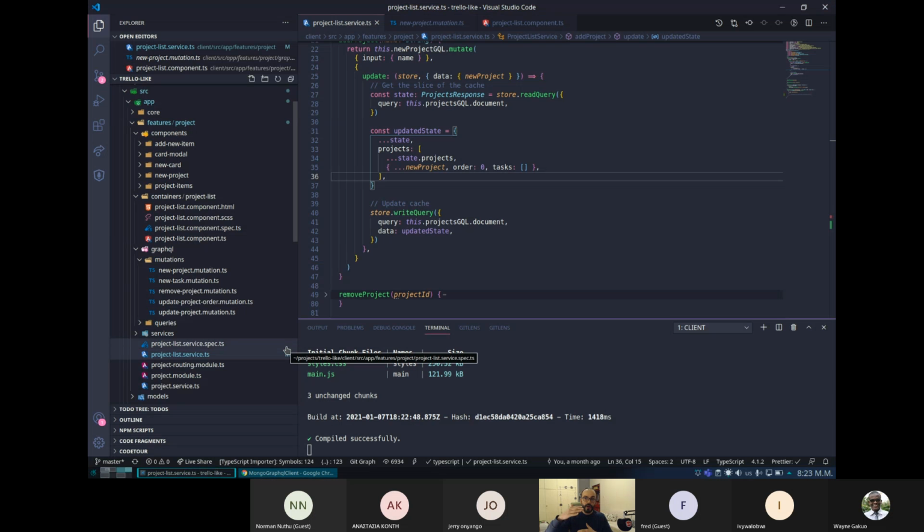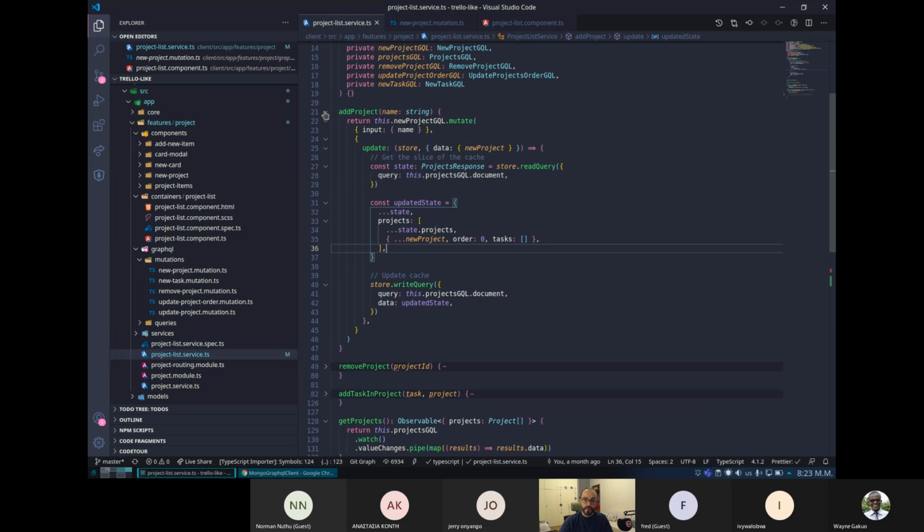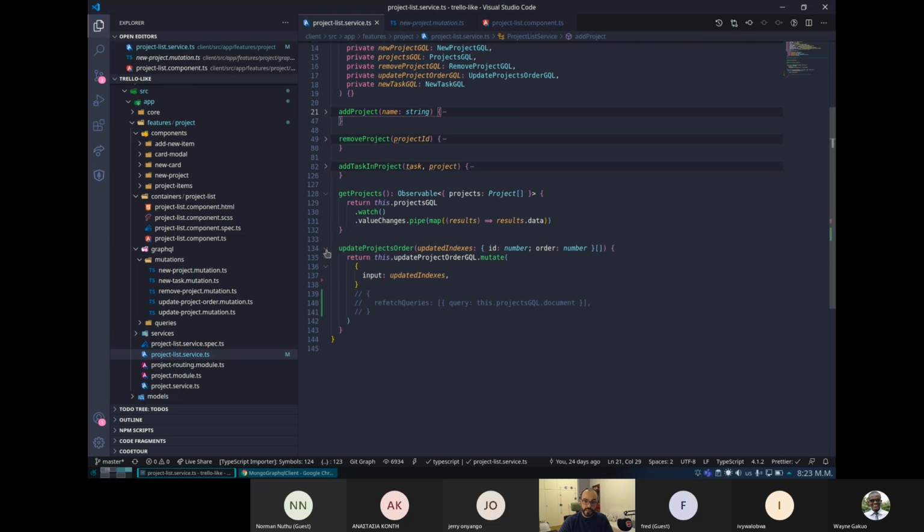Now, let's try to make the connection, meaning to understand how this works. I'm going to collapse this and collapse this one. In order to get the project, what we did is that we used this project GQL, right? So this is a particular service which runs a particular query in the API server.